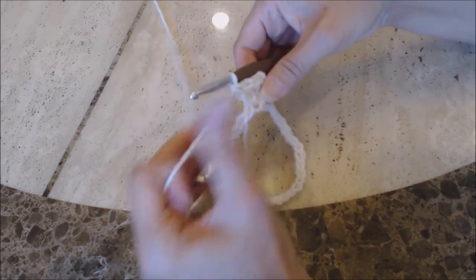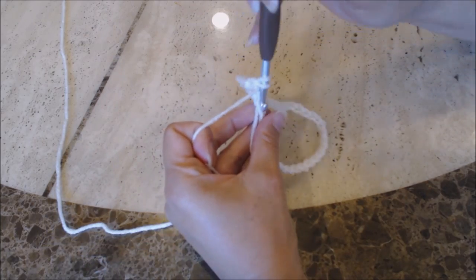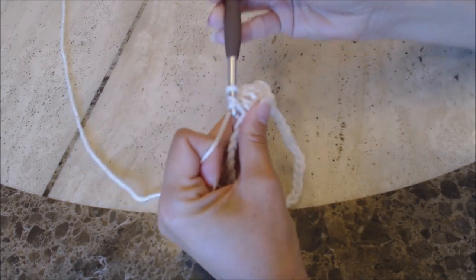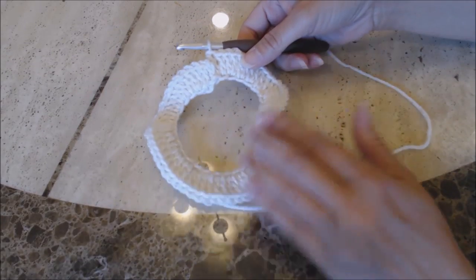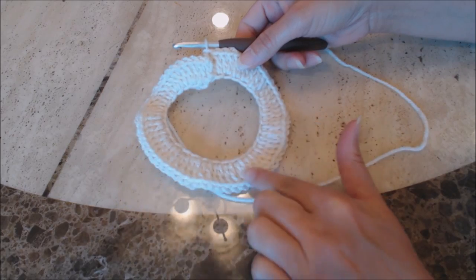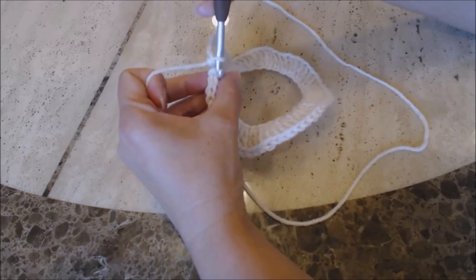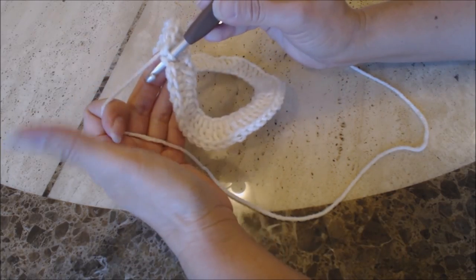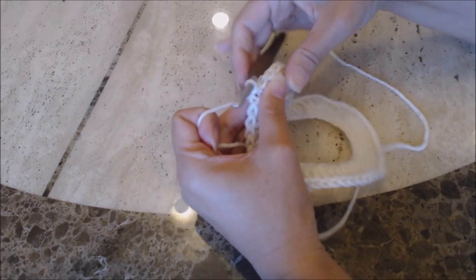So go ahead, finish doing two double crochet into every stitch around, and then come back. So you should have finished two double crochet into every stitch around. Make sure that your work doesn't twist. And then you're going to do a slip stitch into that top stitch of that first double crochet that you created. So just yarn over and pull the yarn through both loops on your hook.